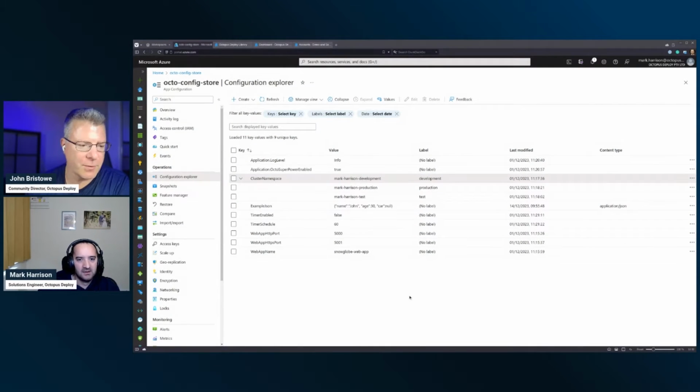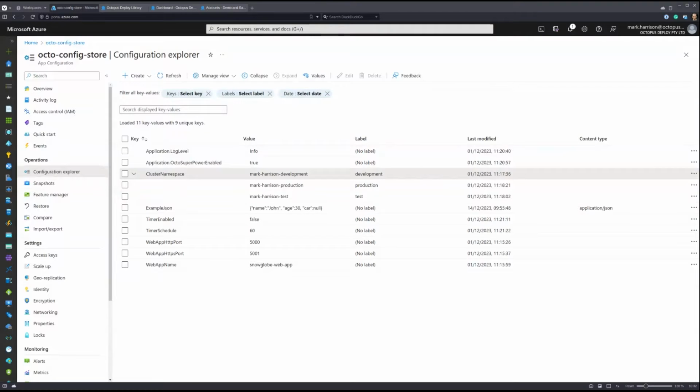Awesome. All right. Well, let's go ahead and fire up your screen here, and let's take a look at what this is all about. Yeah, absolutely. So this will be familiar to a whole bunch of people, like the Azure portal. So what I've got here is just an Azure app configuration store. I've got a bunch of different keys, some with labels. It's one of the really nice features of Azure App Config.